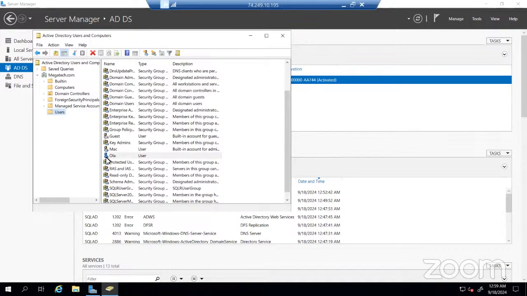So everybody that is working in an organization, school, anywhere, if you have a username and your password, this is how they created it. They created it in their domain controller where your Active Directory is located. As database administrators, it's not our job to do this. But because we are everything in this class, we are our own networking guys where I'm teaching you how to build your environment. So when we come back next week, I will show you how to join the other computer to this one so that you can become a member of this domain, and then Ola or Mark can go and log into the computer and do different things.